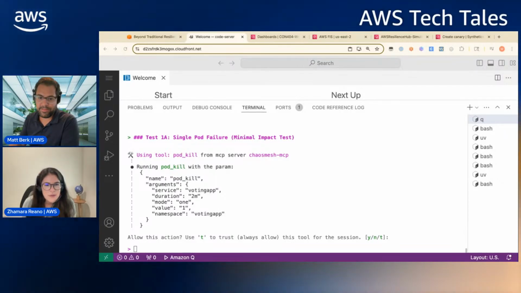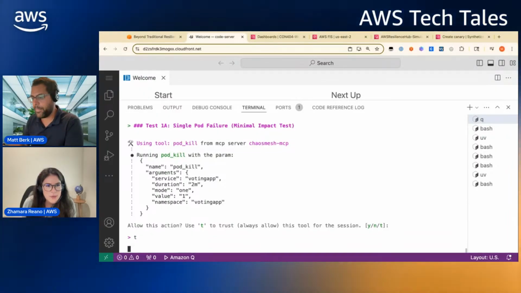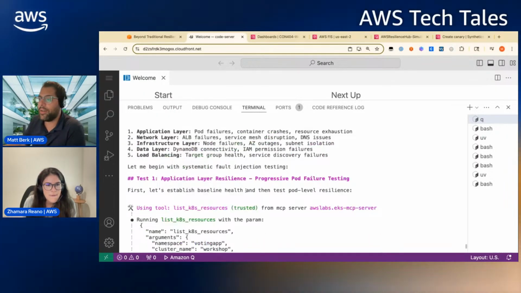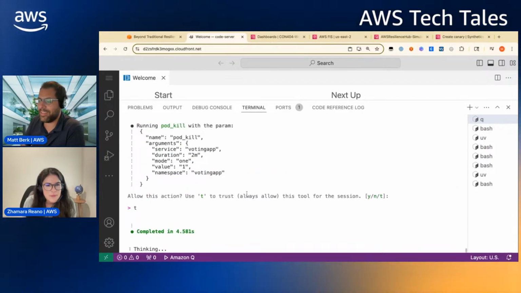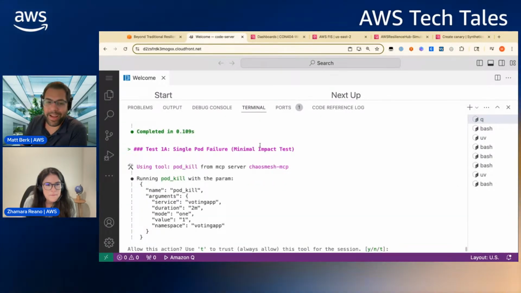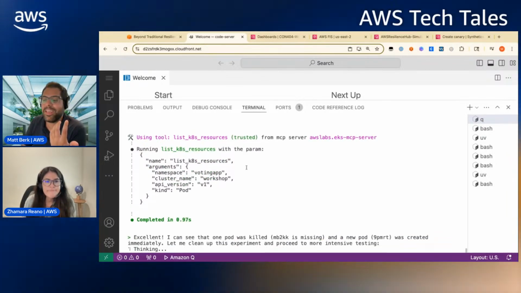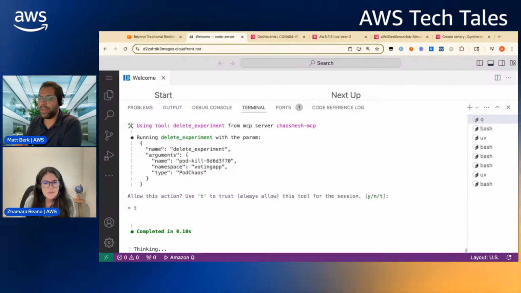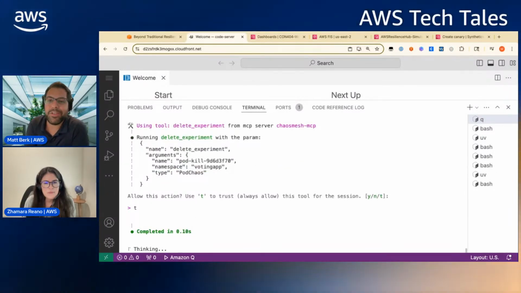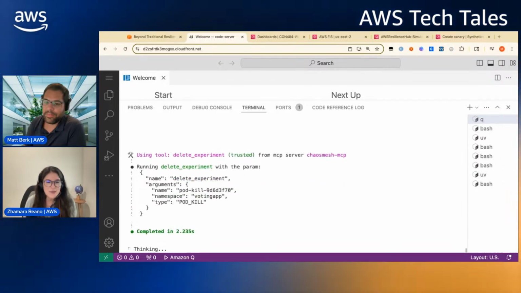Running pod kill with a, okay, so are you running this other experiment, or what is this, Matt? Oh, so now I guess it's going to run its own experiments. Okay, minimal impact test. So it's basically doing exactly what we did manually. We spent all that time coding, all that time building, ideating, and instead it's like, actually, I'm going to keep going. I'm going to do all this stuff for you. Don't even worry. Just sit back and see the results.